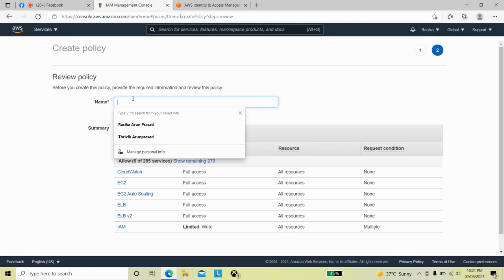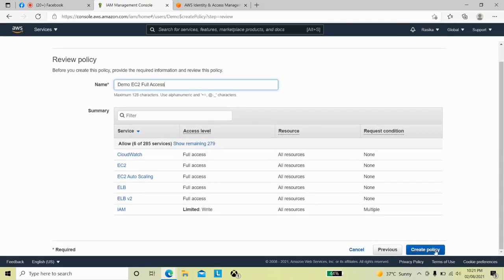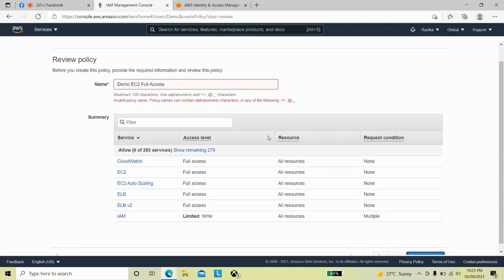This is EC2 demo, EC2 full access. This is the policy I have created. I have given the name and I am creating the policy. So there should not be any space.